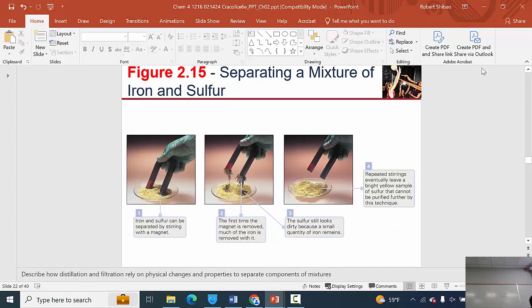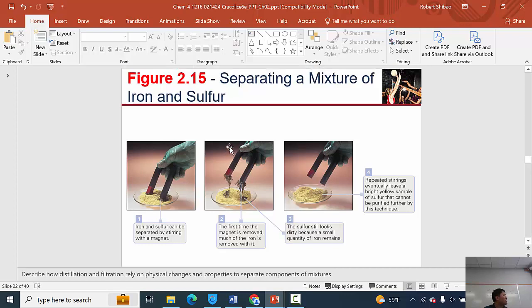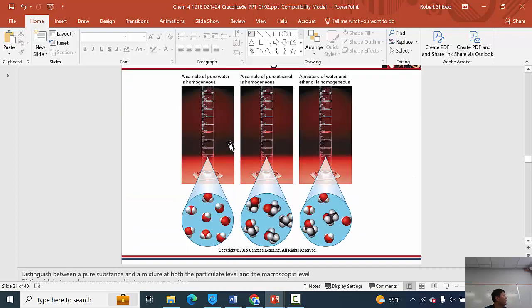So purifying things is always a trick. So let's say this is a mixture here. This is a heterogeneous mixture. There are iron filings and sulfur, and we want to purify it. That is, we want to separate the pure iron from the pure sulfur. And so a mixture consists of elements like iron and sulfur, or compounds. This is called a physical separation technique. The physical separation is we're just using physical means, a magnet, to remove the iron, which is magnetic, and then we can get the pure substances rather than a mixture. And so oftentimes when we have a homogeneous thing, we try to separate it using physical means.